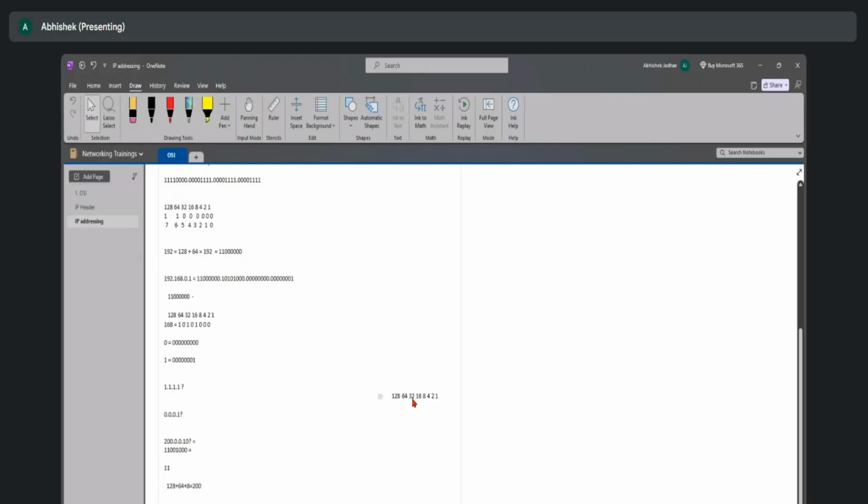Then the next number, if you add it to 192, it's going over 200. So that's not going to help us. Then you check with 16. That is also not going to help us. 192 plus 8 is 200. So that's the exact number you get there. So the next two positions we did not use, you mark them as zeros, and then you give 1 for the position which you used. And next we do not use 4, 2, and 1. So those also will be zeros, right?